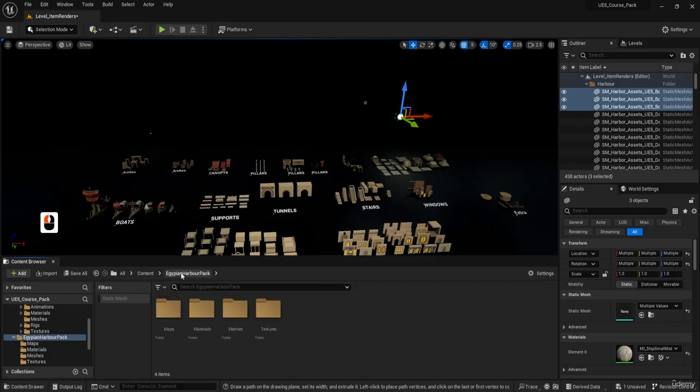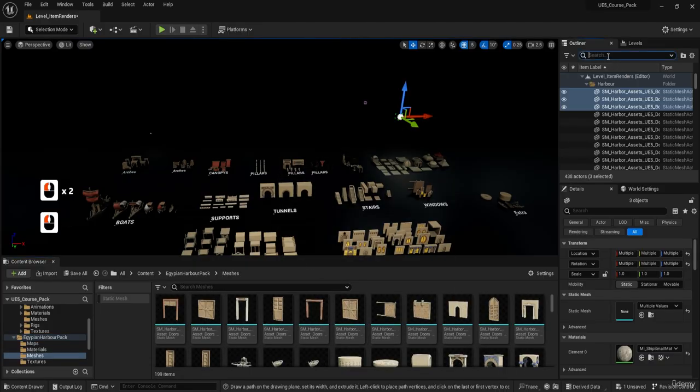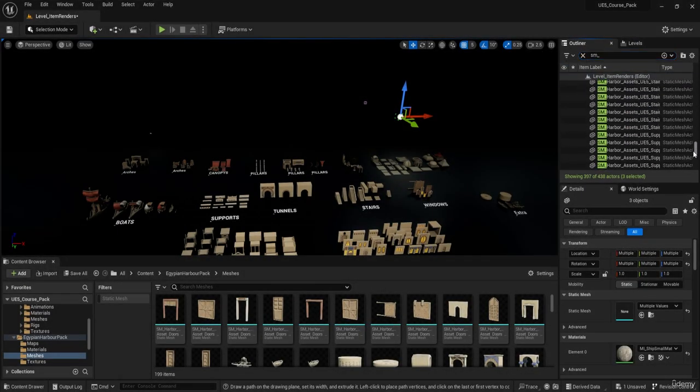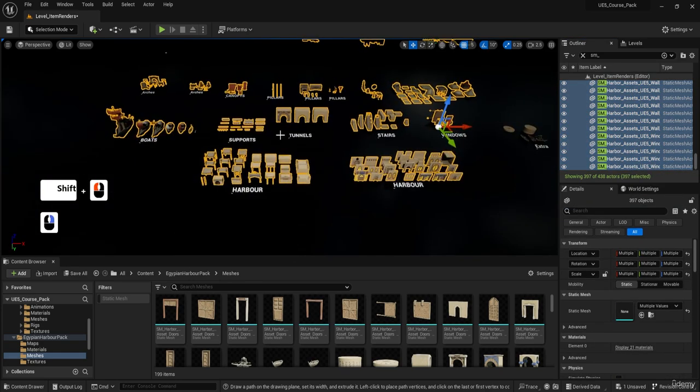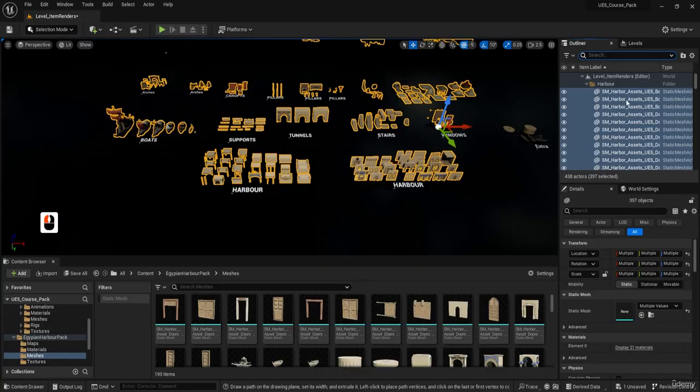Basically everything has its word type of grouping in that regard. So I could, for example, do SM underscore, and now within the Outliner itself, if we were to search for that, everything that's a static mesh is going to be given to us. But if we were to make a selection like that, we're not going to select the text itself, and I do personally want to select the text.